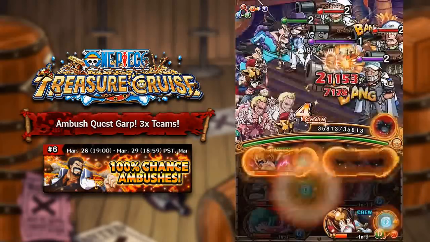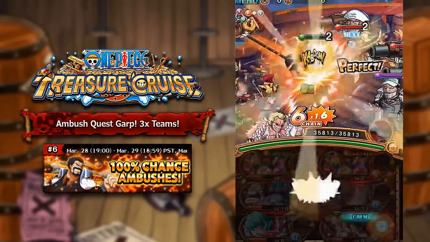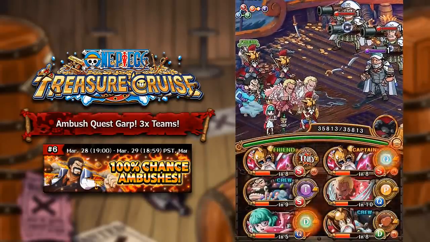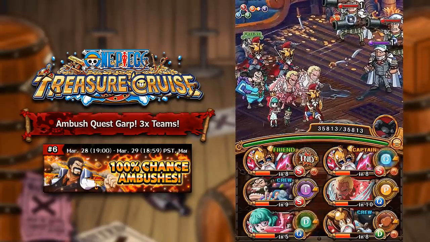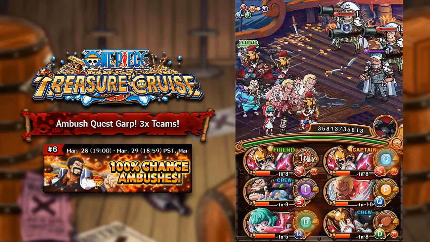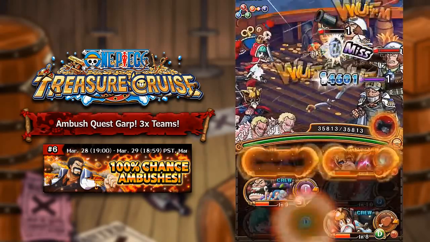So you see the team utilizes double Lucy with Legend Doflamingo, who also provides an amazing orb boost. You got Lucy for an orb boost and getting matching orbs. And then you see we've got Raizo, and we also have Sugar. This formulation of Raizo and Sugar is going to be essential for taking out Garp after his revive. And you will see at the end of this clip how that actually works.